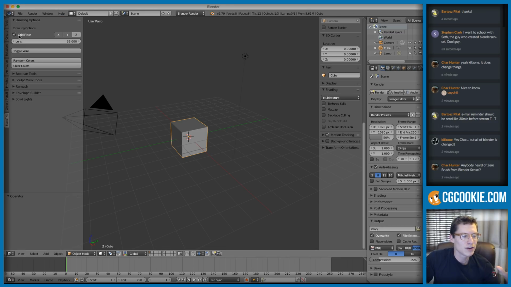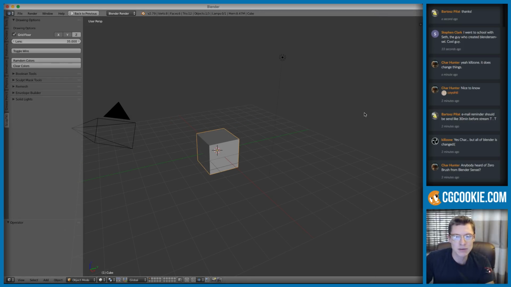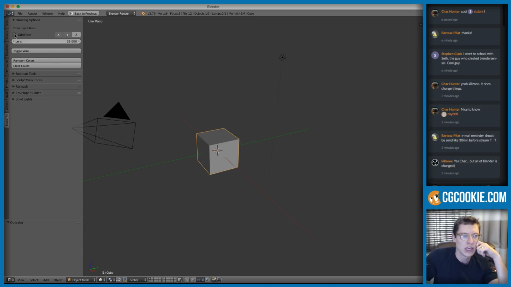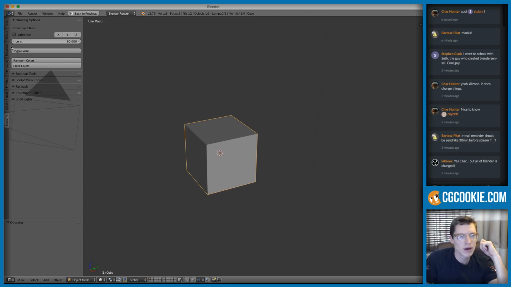But since they're here, I think the intention of the developer is that we can maximize our viewport, hide our in-panel view properties, and just be able to sculpt with very little UI real estate taken up. I believe that would be the intention. You can turn off the grid floor if you want. You can change your lens on your camera, which typically I like to change to 60. You can toggle the wire, which is nice.